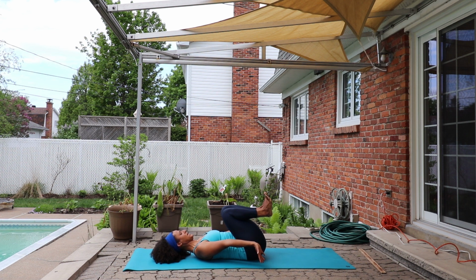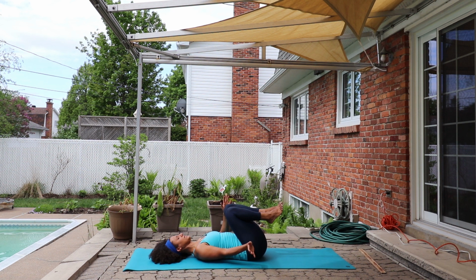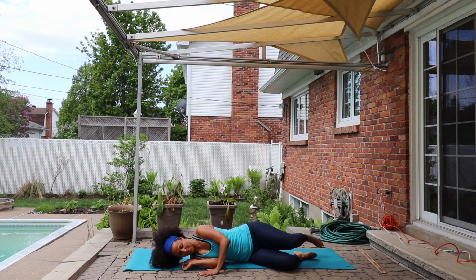Try and get that belly and rib cage to move with the breath. More length through the neck, more length through the lower back. One more breath in, breath out. Remember, you can keep your head on the floor if it's too much for the neck to raise the head. And then slowly head down, release one arm and the other, and rock from side to side. Fantastic. So roll onto your side. You're going to push yourself up to seated.